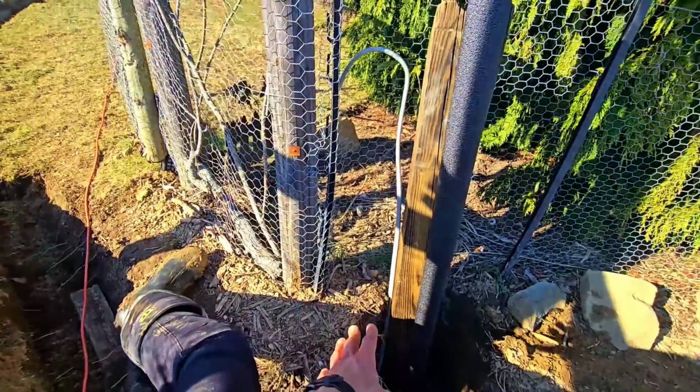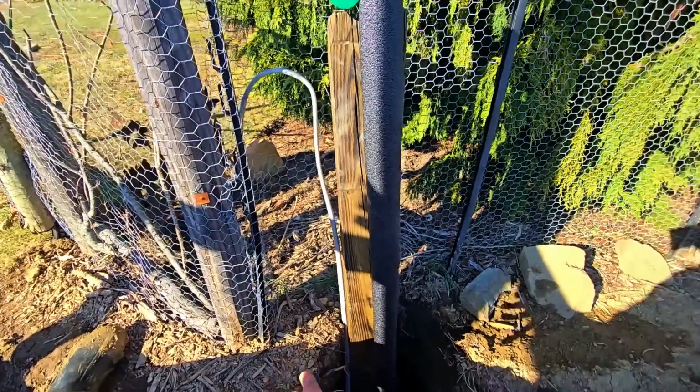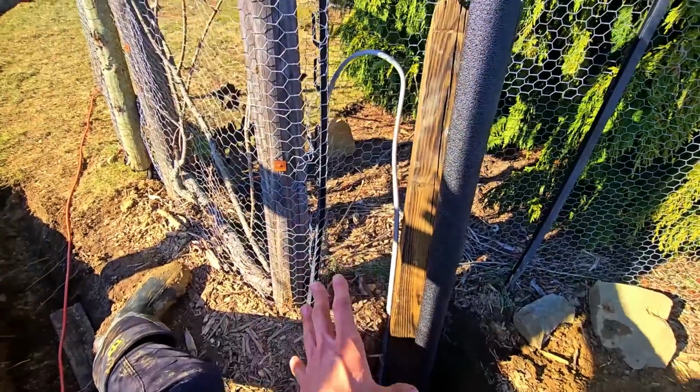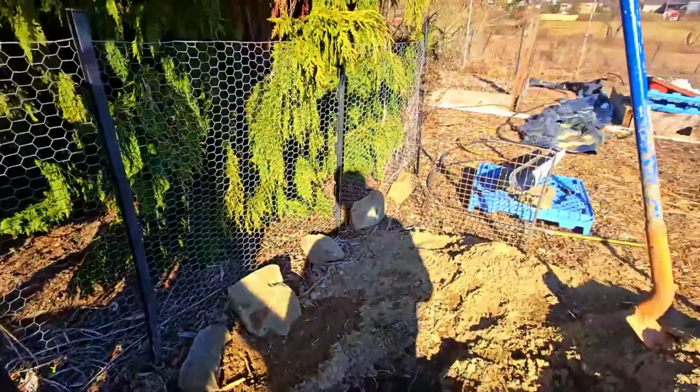So I need to figure out something here. I can actually put a waterproof panel box up and then I'll be able to get some electric down here in the gardens, and I'll be able to run some pumps or do a lot of other things down here for the pumpkins and whatnot. So I need to figure out some type of weatherproof box for the panel so I can get this hooked up and get a receptacle in there to have power down here in the vegetable garden as well. And that's gonna help with the attempt to grow a giant pumpkin.